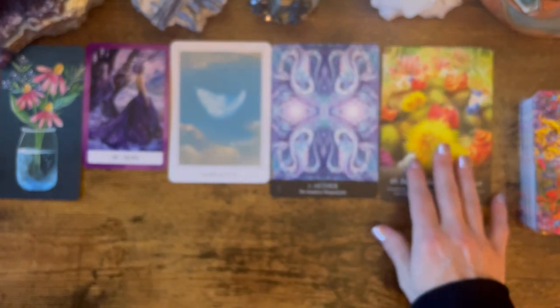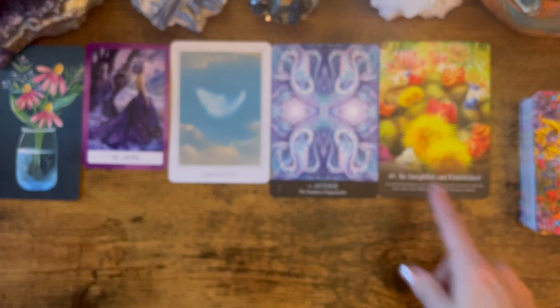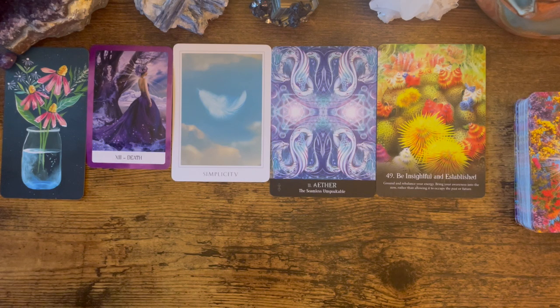And then there's something about coral reefs as well. I'm getting a message like with all the vibrancy and the color and the life in the coral reefs as they once were in this world, it's almost like we need to protect that within ourselves, that energy within ourselves, that vibrancy, that life, the light that makes you feel alive, that color, and release any anxieties. Something about conservation and preservation. Conservation and preservation right there. Okay. Be insightful and established.